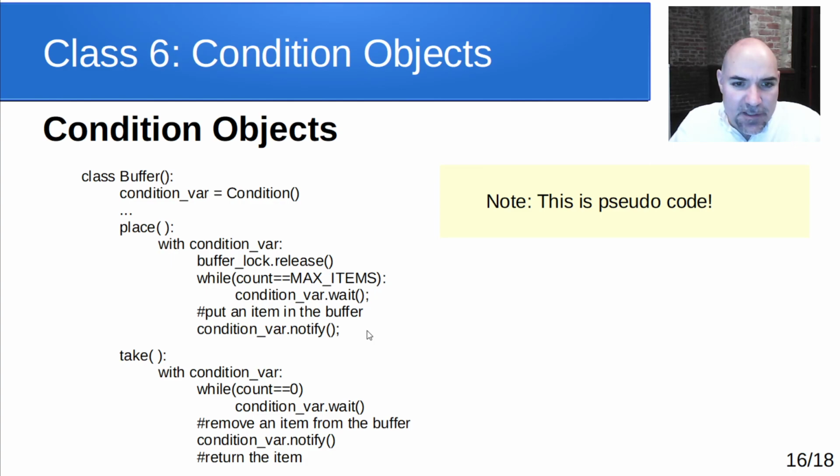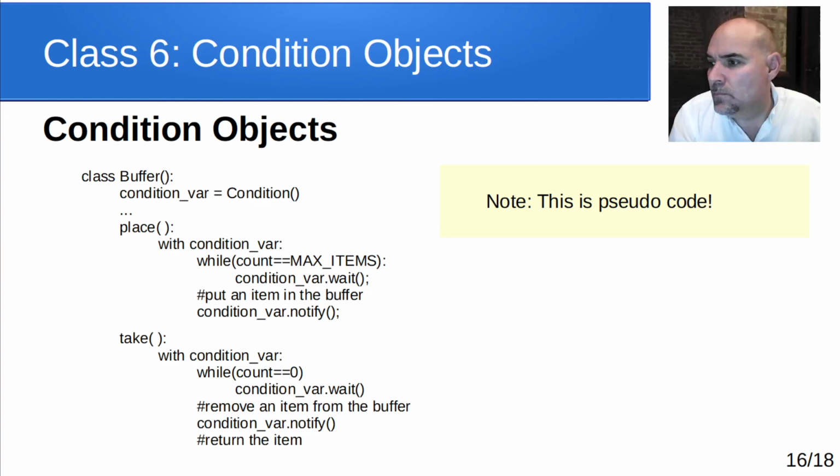And hold on a second, I need to fix the code here. So I'm going to pause this for just a second. I'll be right back. Okay, so we're back to the code. I just had a typo in there. I had one extra thing and I had to take out.